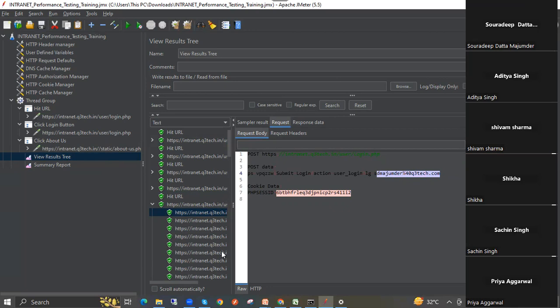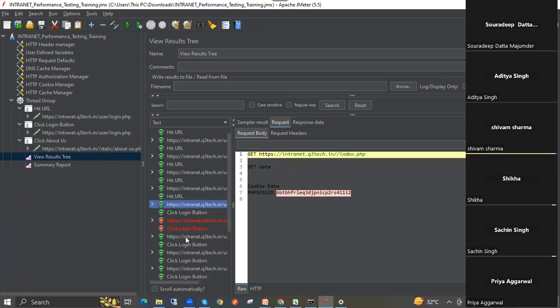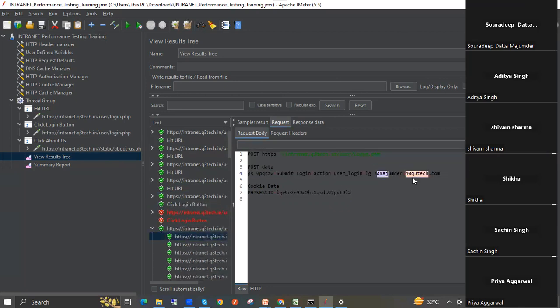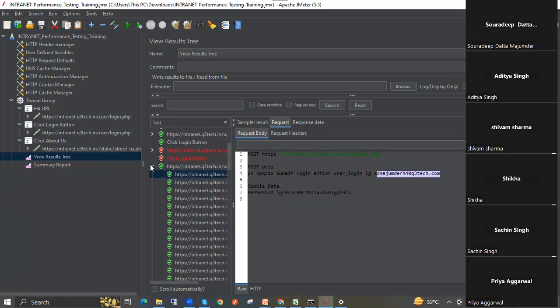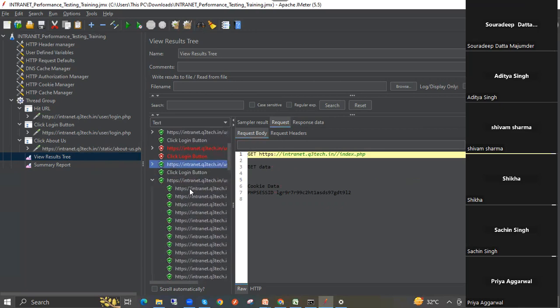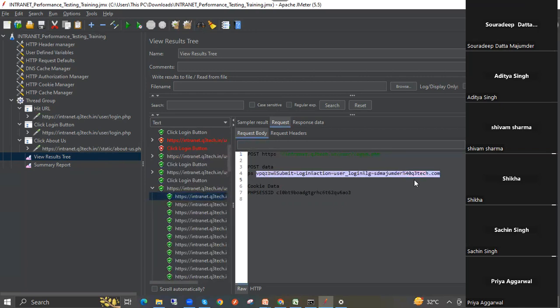I mean, this is my login ID. Again, in the next, you can see the password is the same and the login ID is also the same, because I have used the same user ID and the same password. Next, we can see the same user ID and same password, and the next also, for 5 users, 5 times we're seeing the same user ID, same password.